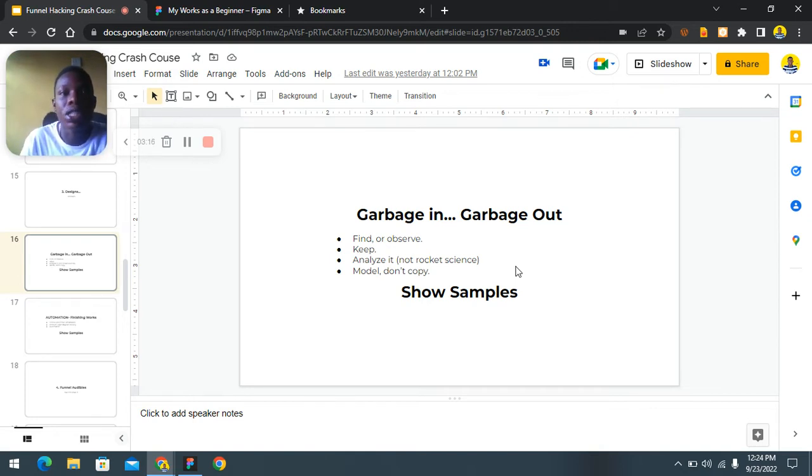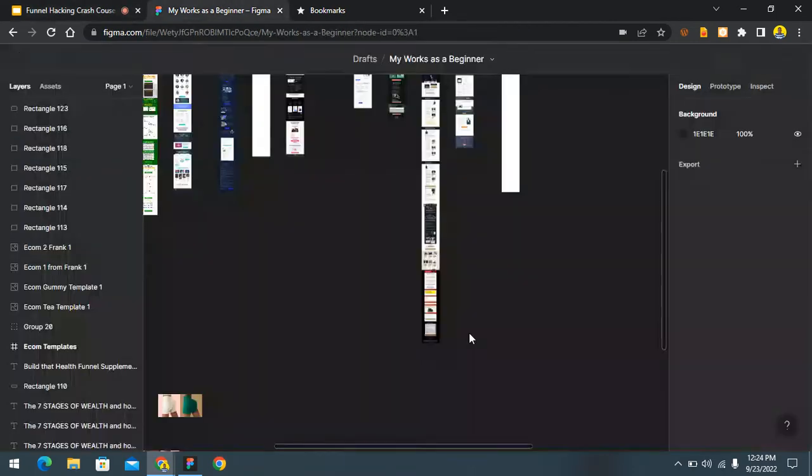We are all stuck when it comes to designing. So what you do to get the best out of a design is what really makes you design a great funnel. You understand? So that being said, now let's talk about this. After you find and observe them, keep them. Always keep them somewhere, just like I bookmark mine. Or more recently, what I do is I keep them here.